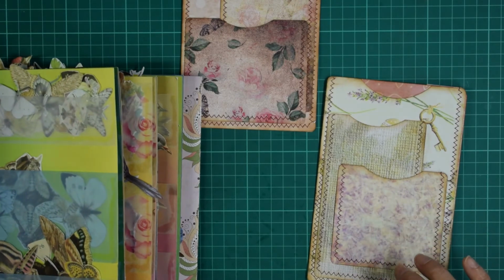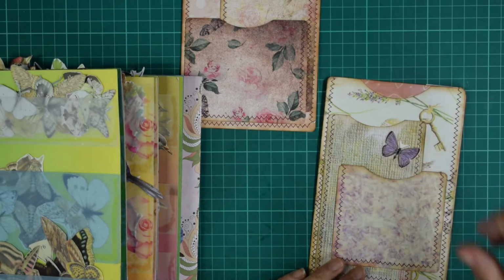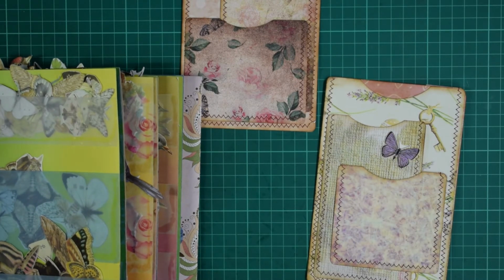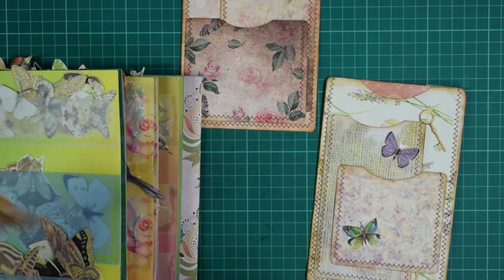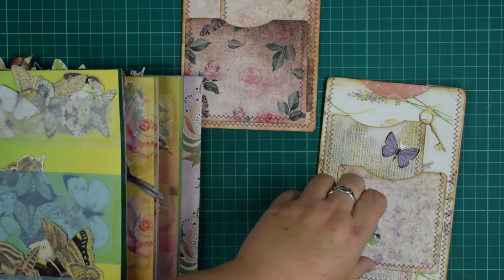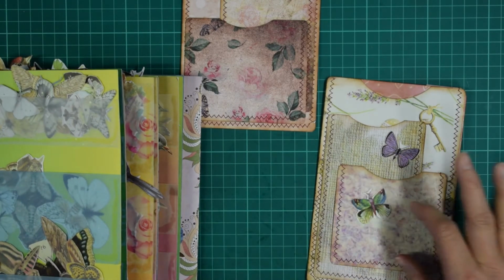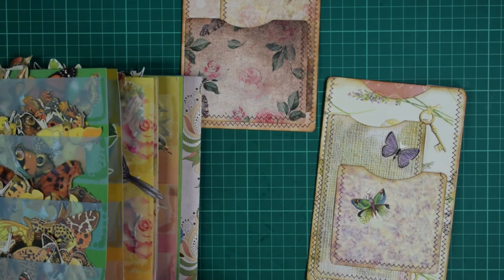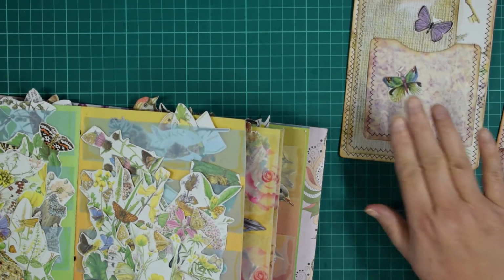And I'm not 100% sure. I've got a nice purple one. Actually, that would look nice there. Do I have any others? They're not good. That's kind of purple. I kind of like those colours together, but it needs something else. Okay. No, I'm not going to go with the butterflies for this one. That one needs something else.